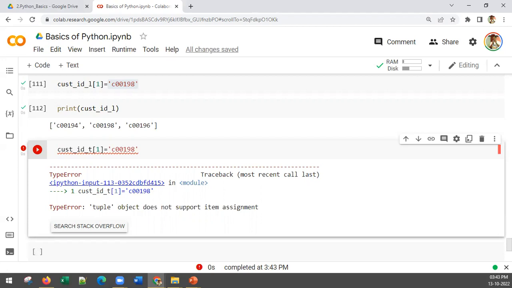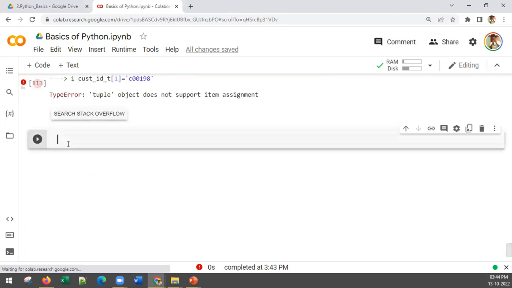Once you take that data from the user, you don't want anyone else to edit or modify that value. You directly want to bring that value and put it in your database. Once the data is entered, it has to be fixed, or otherwise totally erased. So there are some cases where you do not want to make any modifications once something is created. In that case, you can use a tuple.